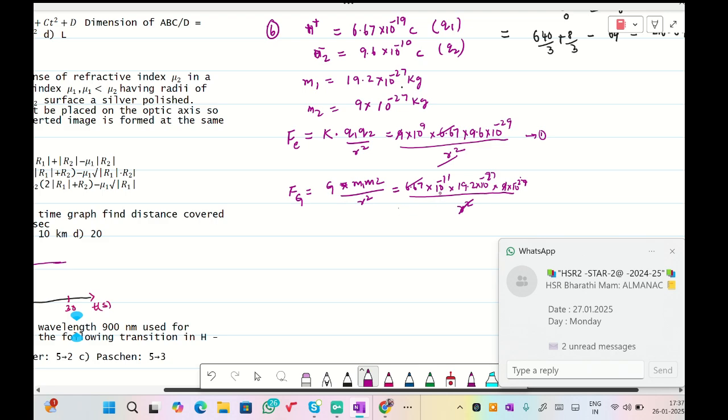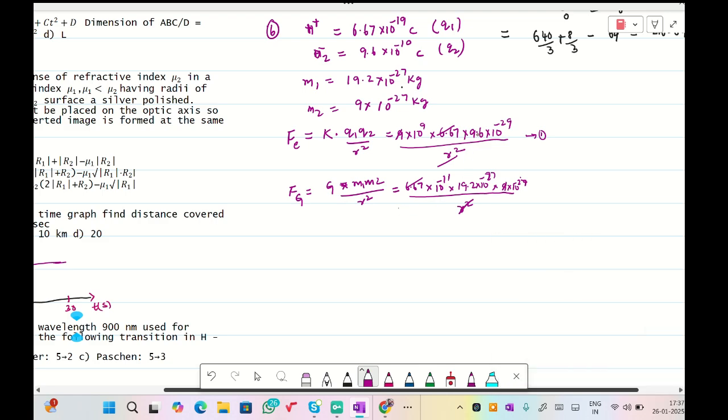This is denominator. These are all denominator values. These are numerator values. Here 9.6 is there, and here 19.2 is there. So 9.6 by 19.2 means it is 1 by 2. Right. And here 10 power 9, 10 power 20 is there. So the denominator value will go up, right? Equation 1 by 2. So that implies denominator 27 plus 27 is 54, minus 54 plus 11 means minus 11, minus 65. So it will go up means plus 65.